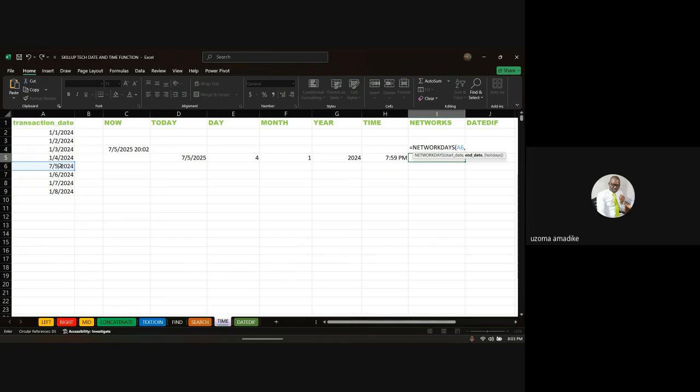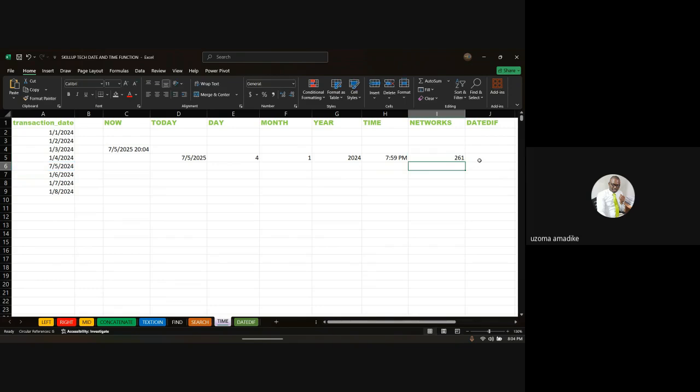And I'm using today as the end date. I can type in TODAY, and Excel knows that you're using today. I close it. I put my comma. We say we have 116 days that are holidays. I'll just type 116 days. I close my bracket.